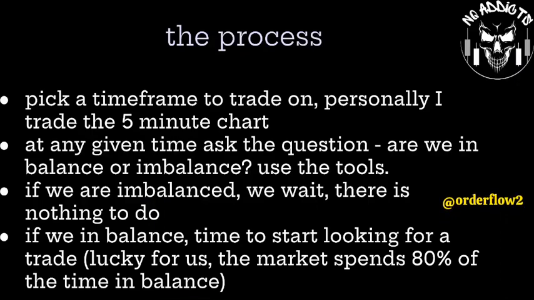However, I do not advise using things like Renko charts or range bars or anything that doesn't take time into effect. And why is that? Because I believe that velocity and time are extremely important elements to scalping. And that within a 5-minute candle or what have you, it's easier for you to be able to see the type of action that's taking place with respect to previous price action. So are things speeding up? Are they slowing down? Are we ranging really tight?